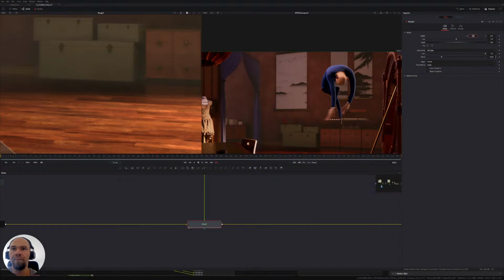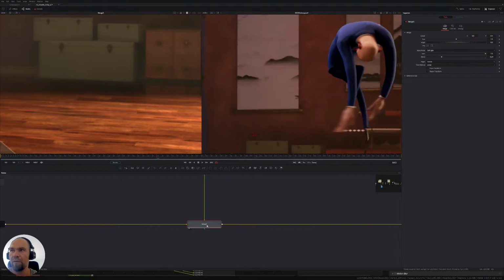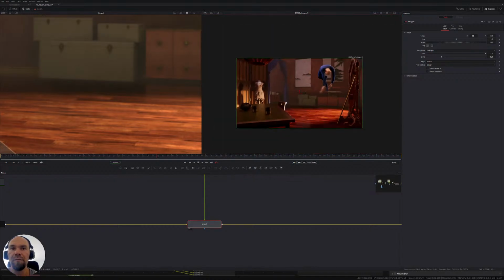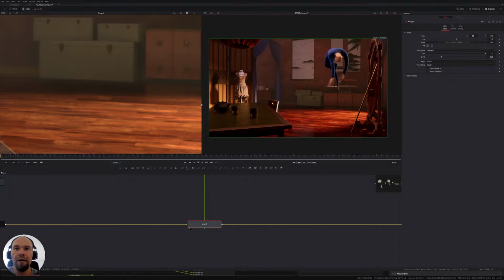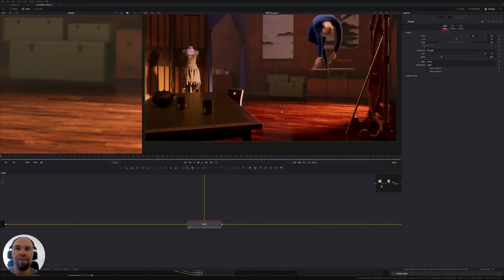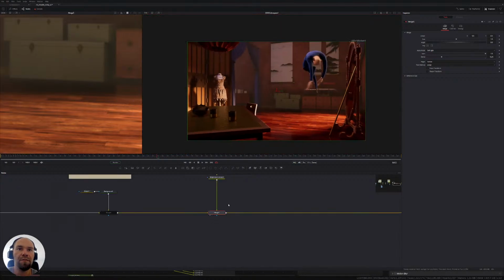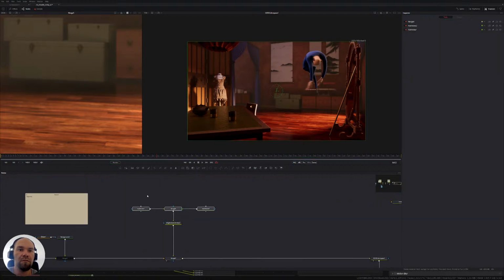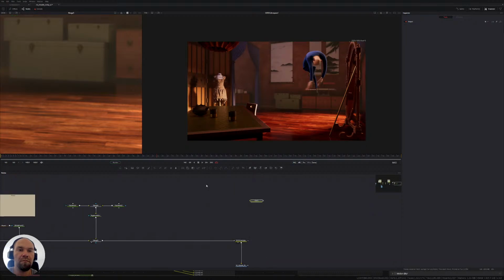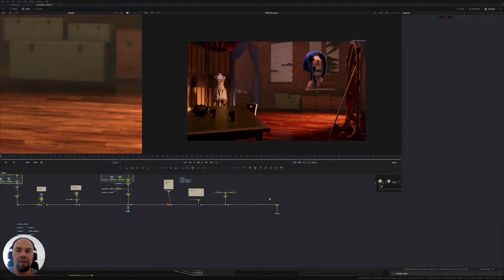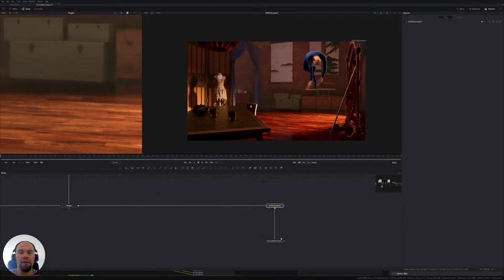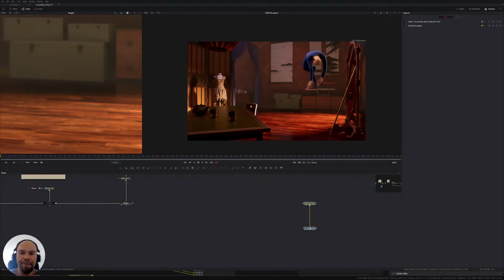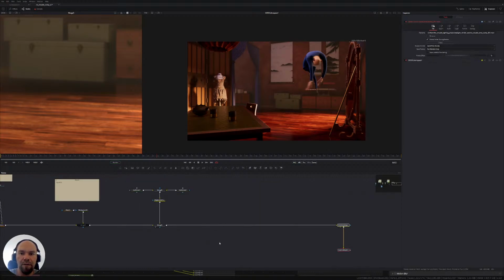Something subtle as well. Don't want too much noise either. Just something that is adding a bit to the overall scene. We could colorize the noise as well, like we have in Blender, the noise with colors.